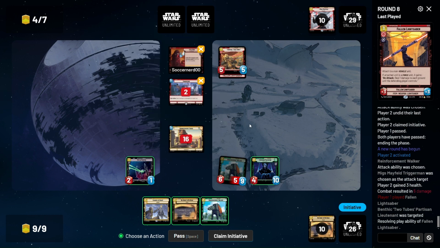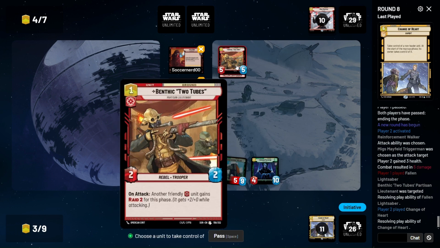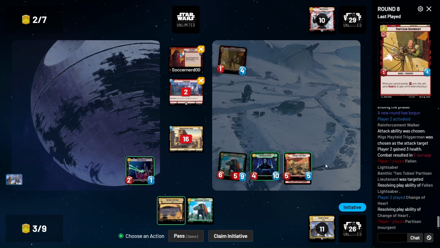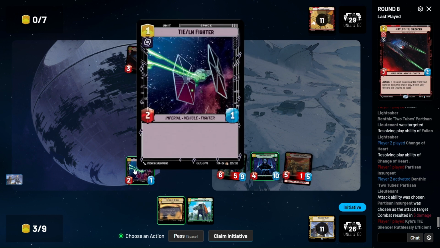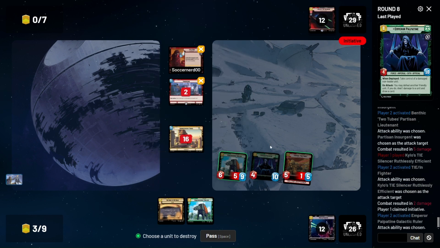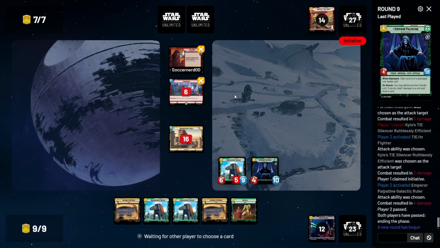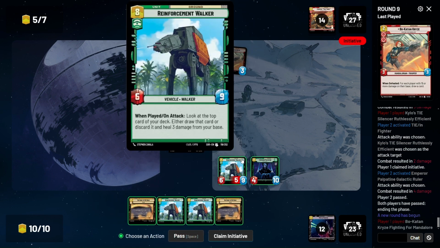Fallen Lightsaber, okay. Well, we could Change of Heart that card. That's actually disgusting. Okay. We go here, kill his card. Then we go there, kill that card. And this is when we just win the game. And then we kill that, draw a card, pass. And that's just absolutely disgusting. That's when this deck just gets so much fun to play.